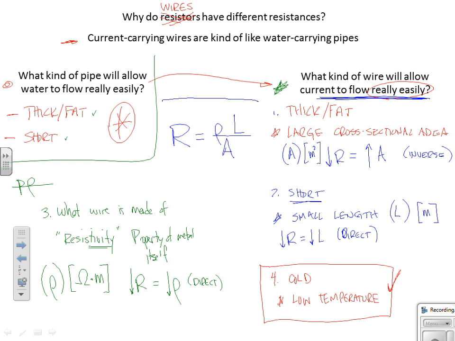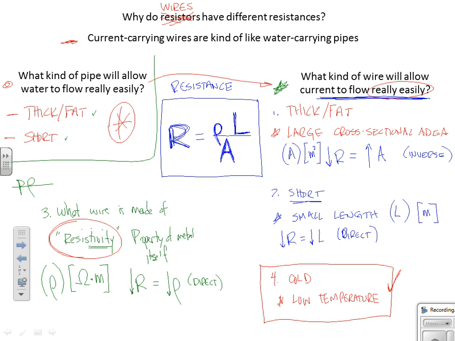So there's an equation we can use to find the resistance of any conductor, any wire. If we know what it's made of, translate that into its resistivity. If we know how long it is, and if we know what its cross-sectional area is, we can calculate its resistance. The biggest hiccup here people will run into is getting this word confused with this word. Resistance, resistivity, two different things.